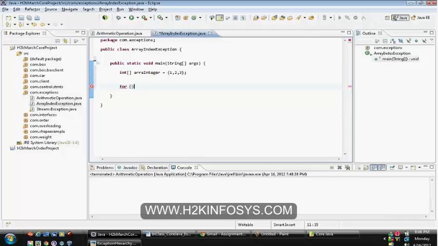Normally to print the elements we'll use for each, because by using for each we can avoid a lot of effort like taking an index variable.